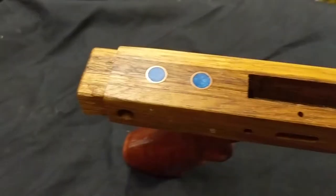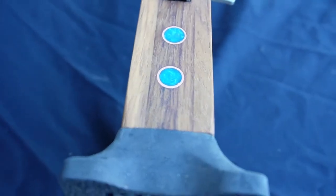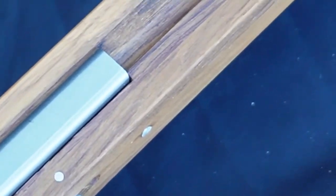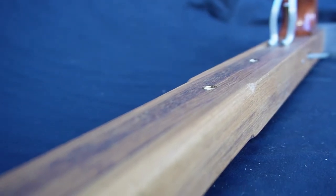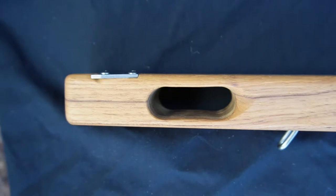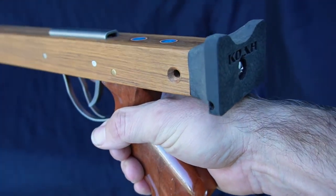Finishing up with the teak oil — really happy with those inlays and how straight that track was and how accurate that pocket was for the mechanism. This rubber loading pad doesn't quite fit perfectly; it was actually the wrong size for my gun and I had to grind it to fit with a sanding wheel on a Dremel tool, which was quite difficult — if you've ever tried to sand rubber it's an extremely difficult job. I was happy with how I got it to fit, but that's why it looks a little bit off on the joinery there.